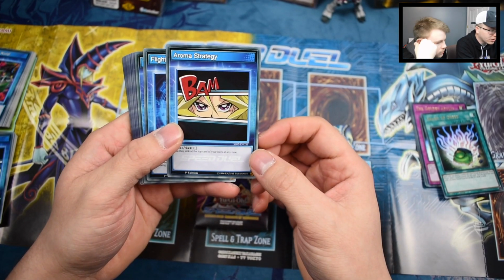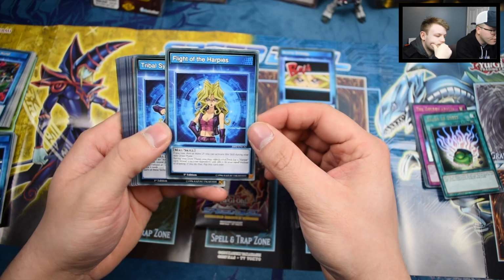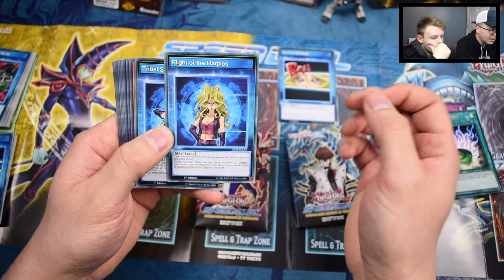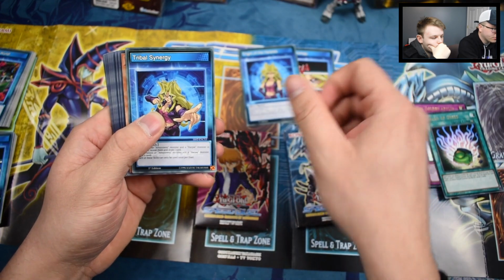Roma Strategy, you may look at the top card of your deck at any time. That's a pretty good one. Fly the Harpies. If you lose 1,800 or more life points, you can activate this skill during your next draw phase. During the draw phase, you may search your deck for a Harpy card, reveal it to your opponent, and add it to your hand instead of drawing it. If you do so, flip this card over.